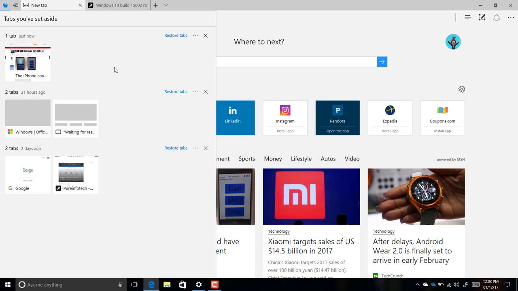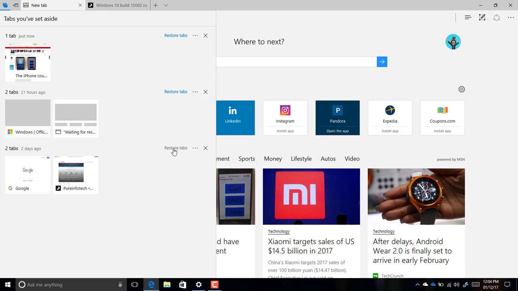All the tabs that you save will stay even after you restart the web browser. As you can see, I have tabs saved from about 2 days ago. It's a good way to temporarily bookmark, like if you're doing research and you've been working with a lot of tabs for many hours, but you need to switch to a different task and come back later. You can just save all your tabs, come back later, and resume what you were doing.